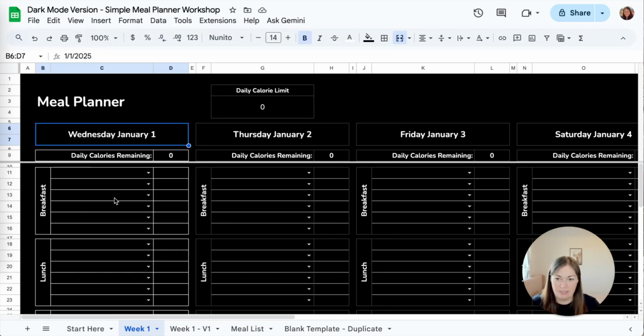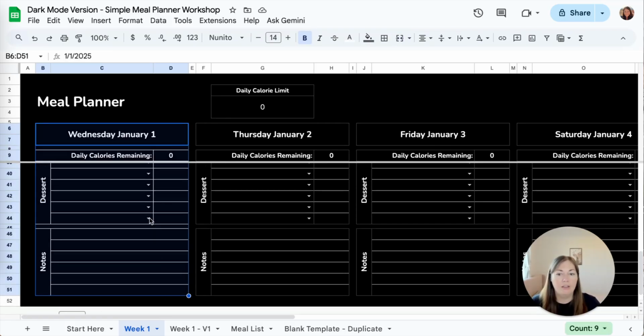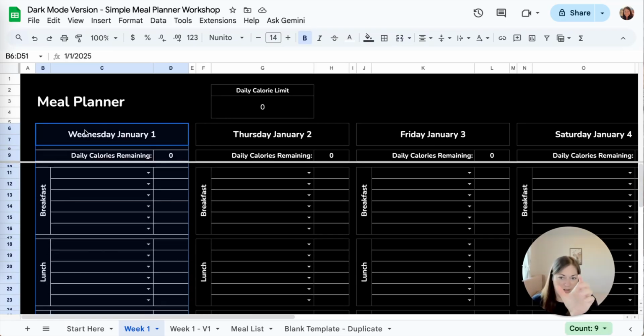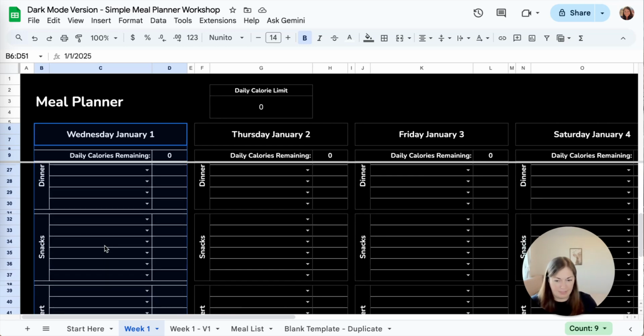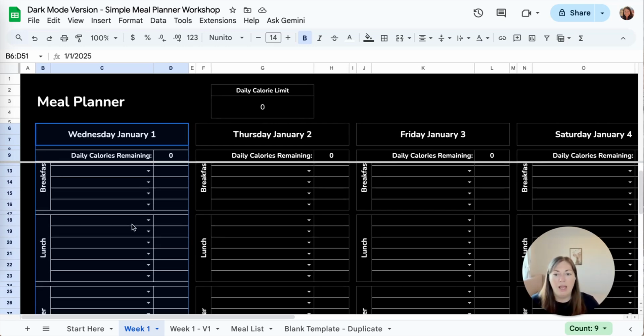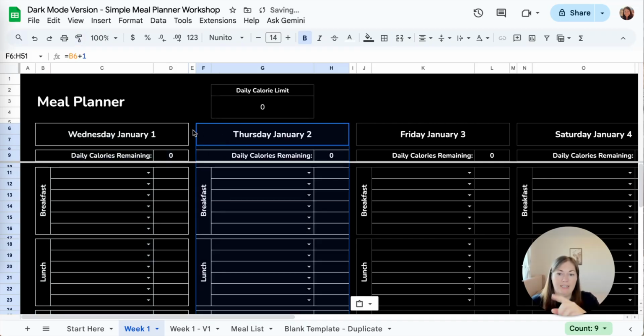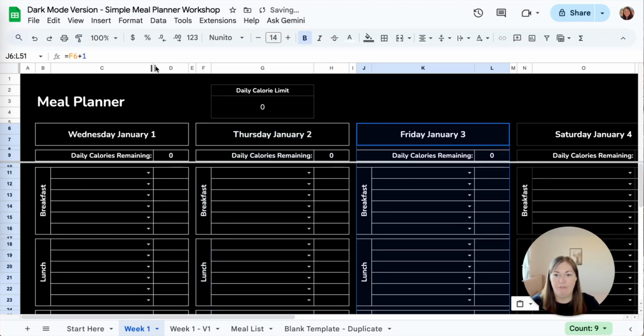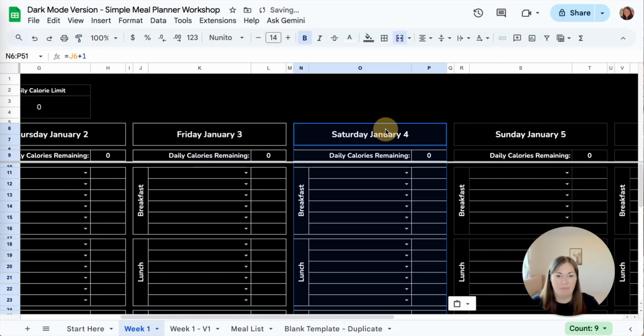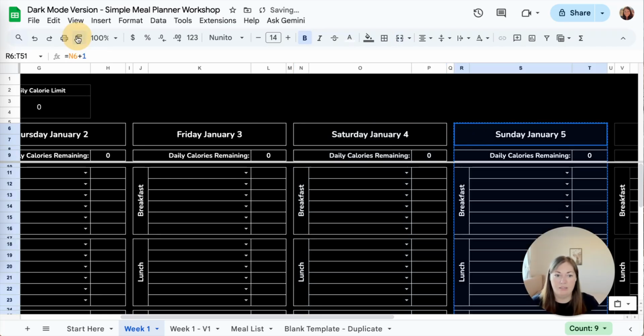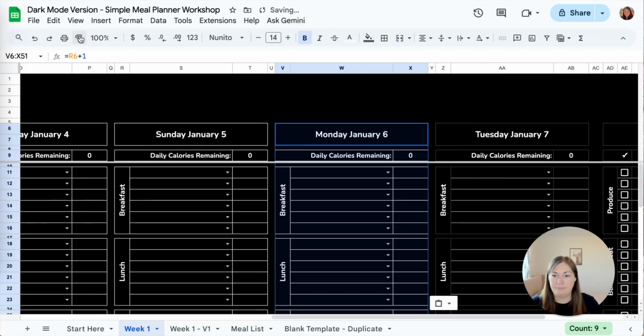So what I'm going to do is select the entire range of cells that I want to copy the formatting of. So as you can see, I copied for the entire day. I've selected the entire day's cells. And then I'm just going to click on paint format brush and then click on the very first cell of the next range I want to copy the format to. So as you can see, it just took the same formatting and copied it over. So now I'm going to do it for all of the rest of them. I'm just clicking on the paint format brush and copying it over.